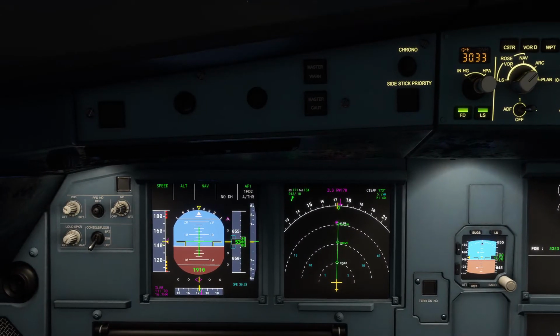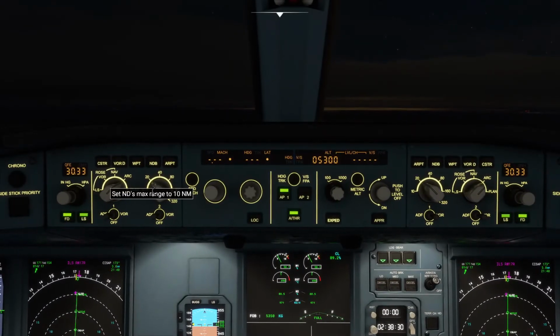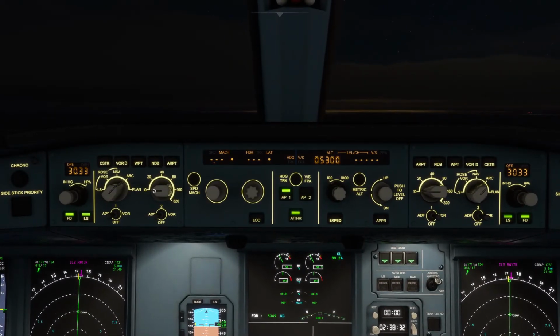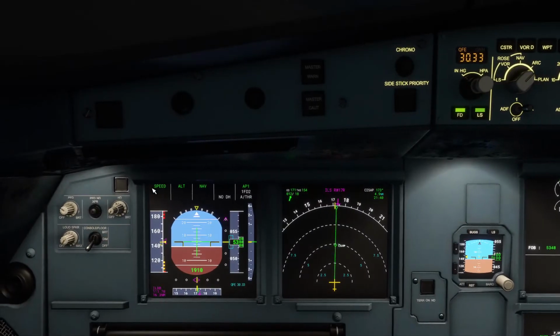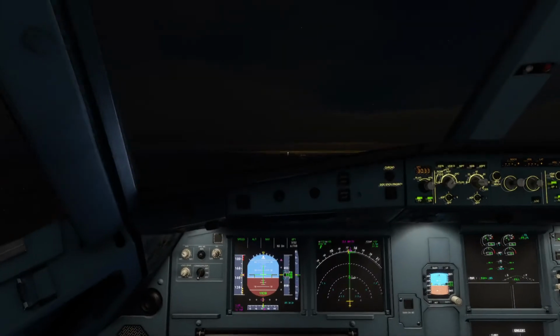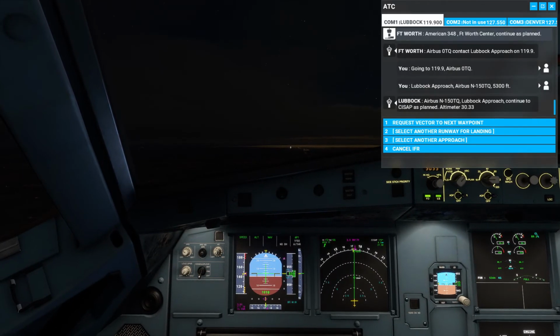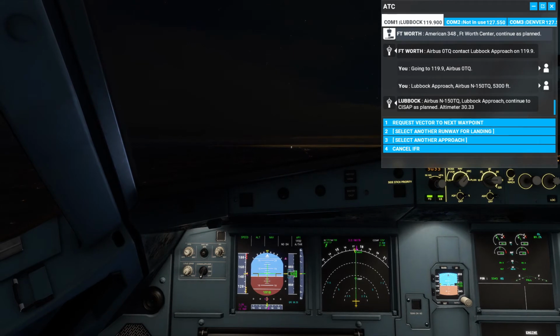Okay. And let's set max range to 10 nautical miles. There's SysApp. How are we on? Yep, okay, cool.